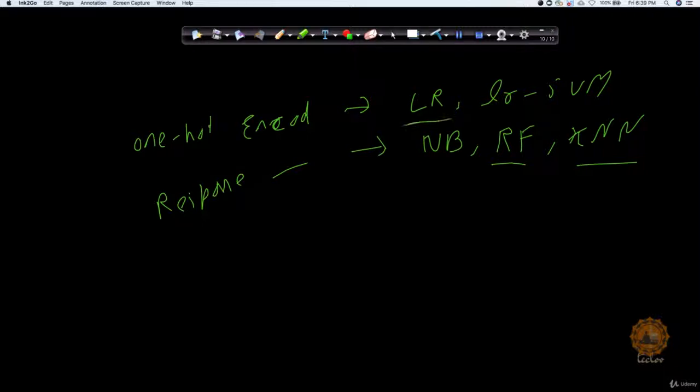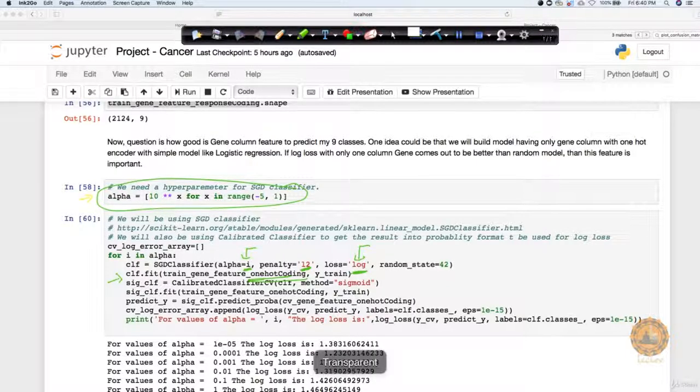Since we are using logistic regression here, I'm going with the one hot encoder. But I would leave this as a homework exercise for you, that you can play with other models with only gene and see how your log loss comes out to be. You can notice that I'm using something called the calibrated classifier here. What we are passing to it is this model, and we are using the sigmoid function just to ensure that we return everything in probability format. Once we have that, we take our one hot encoding data and train this model, after that we predict, and in the end we use log loss, right? So that's what we have done.